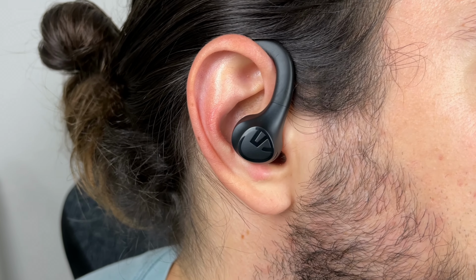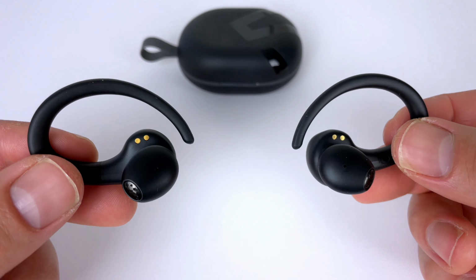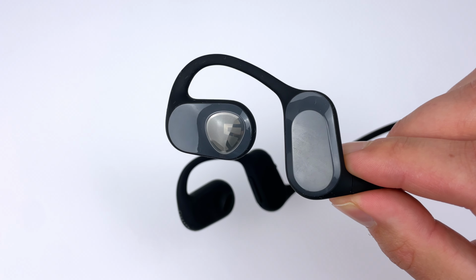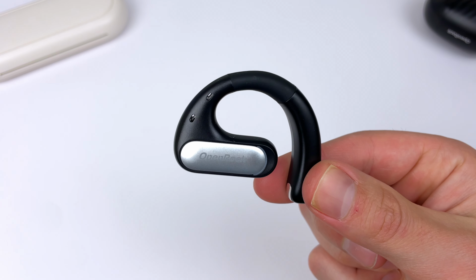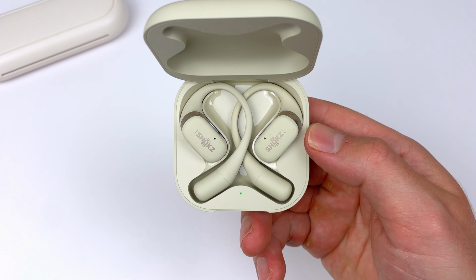Now to give you more of an idea of the features and the sound quality, let's run through some comparisons. First one are the Wings 2 from SoundPEATS. Now these are a semi-in-ear fit, so they should sound better, but the RunFree sound better in every way, especially with the bass performance.